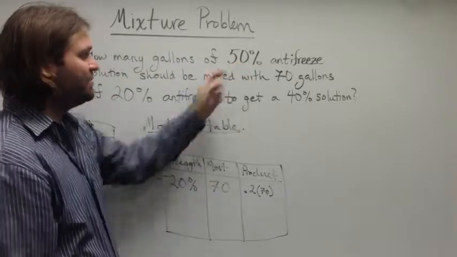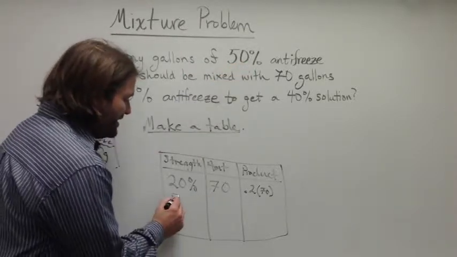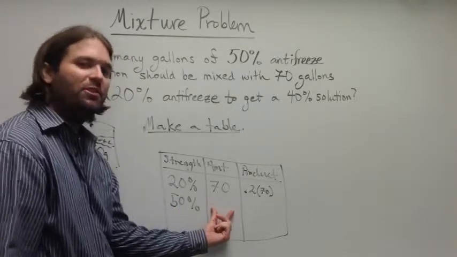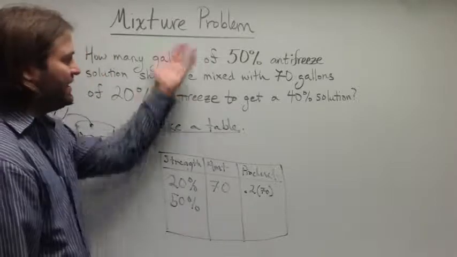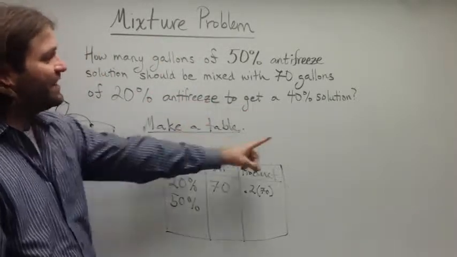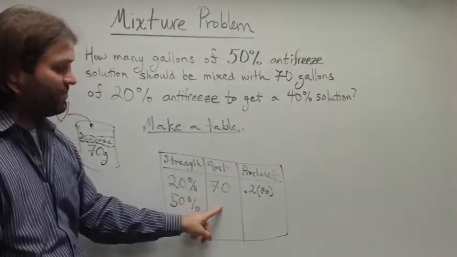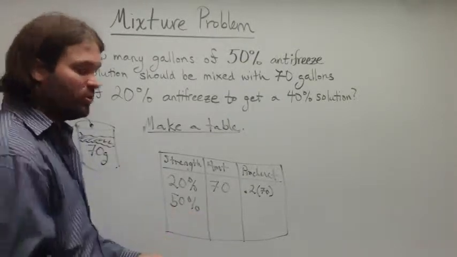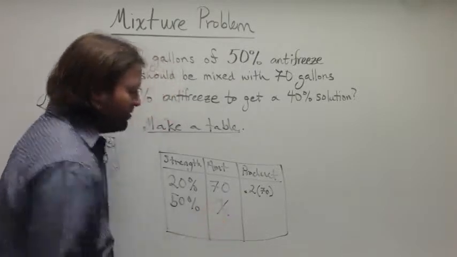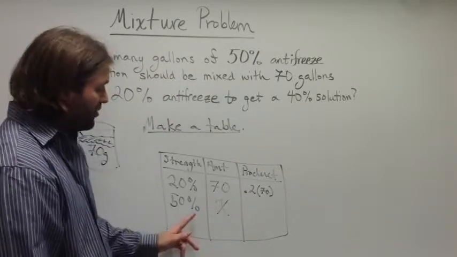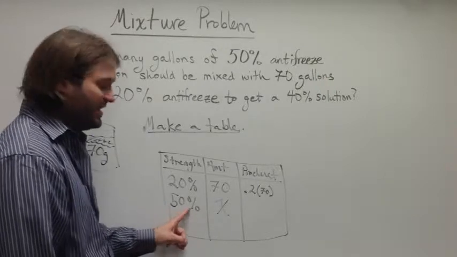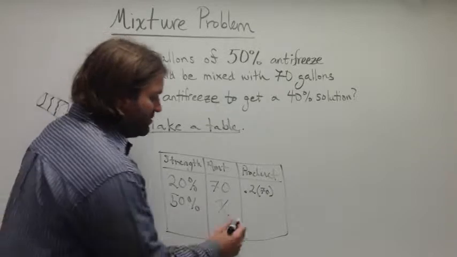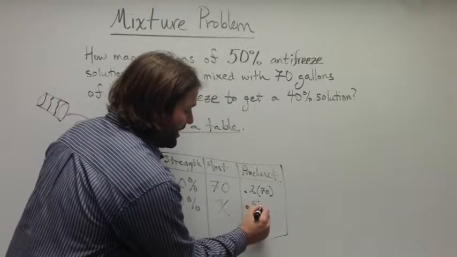Okay? Well, how much antifreeze are we going to add to that? Well, the next mixture we're going to add is a 50% solution. Now the question is, how much of this are we going to add? Well, it doesn't tell us in the problem, and in fact, this is exactly what we're asking about. This is the quantity that we need. Therefore, it is the unknown quantity, and so we use a variable to represent that. So if we multiply this percentage times this variable, we're going to have 0.5 times x.